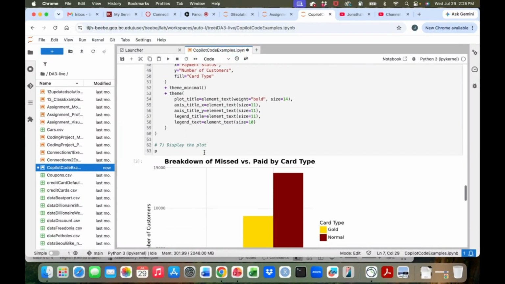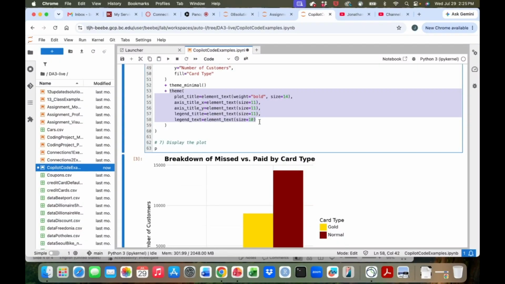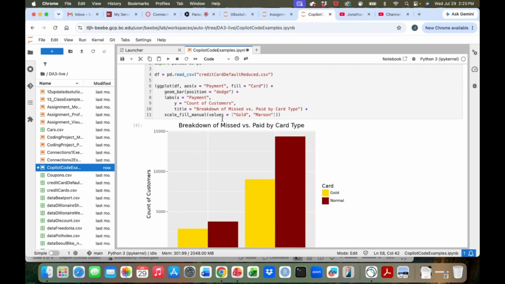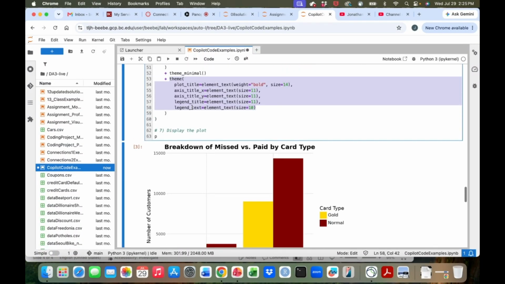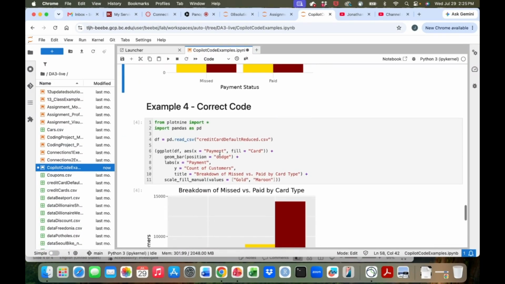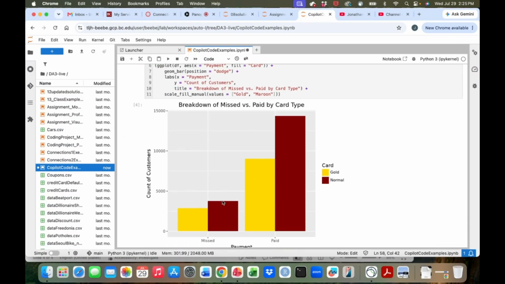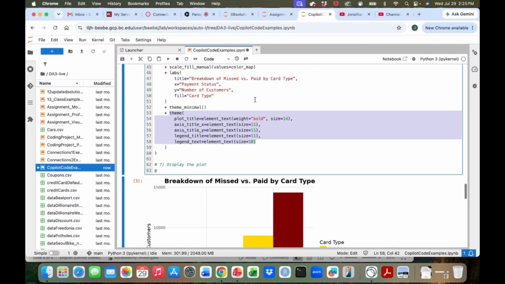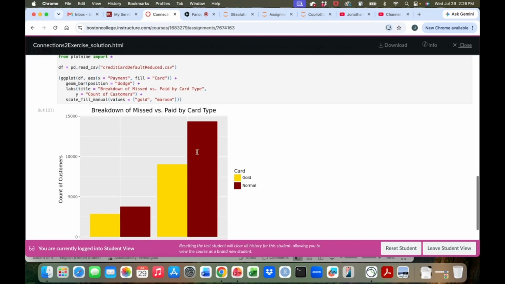This is way more than needed. All of this theme stuff was totally unnecessary. I didn't use any theme things. In this class, we're not covering themes. And I didn't use them, right? These are all defaults, okay? Other than the colors that I'm using for the bars, everything else is a default. And so part of the experience of going through that exercise is to give you a little sense of that.